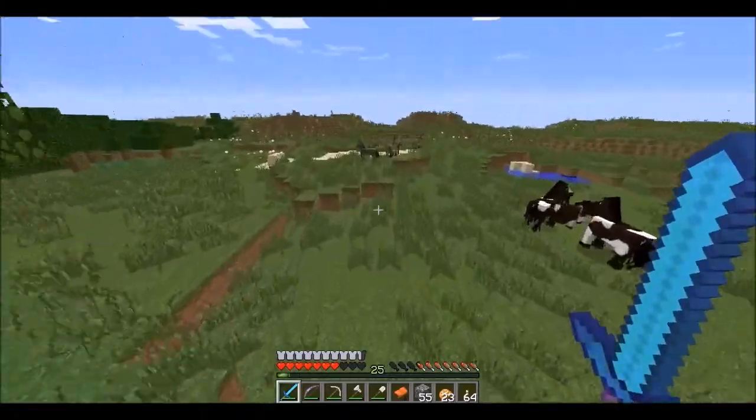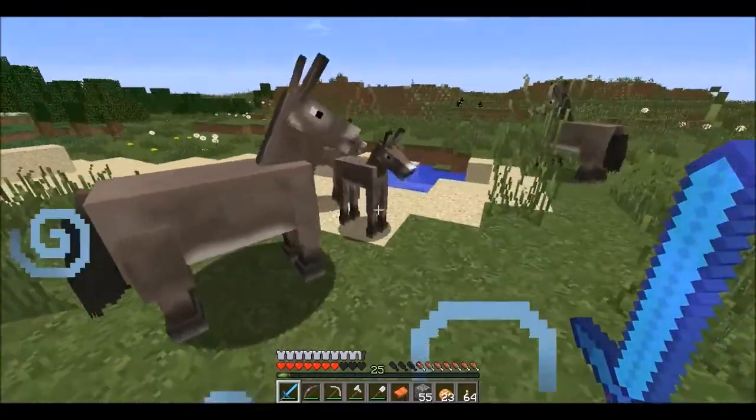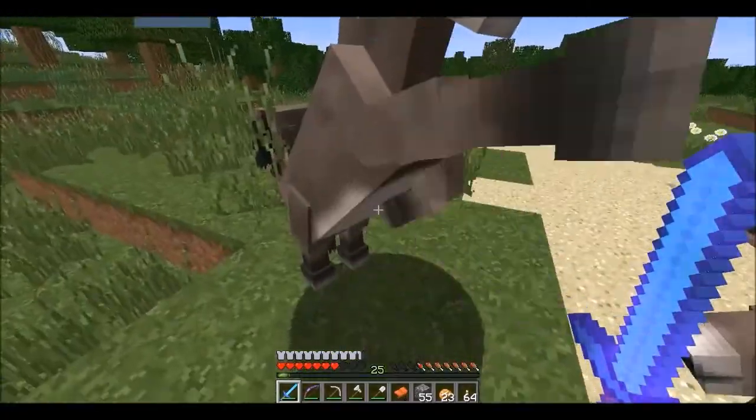You want to get the donkey, don't you? Donkey and a horse. Mix them up. One looks like a cow, dude. Hello. I want to get this one that looks like a cow. Oh, look at them. Hey. This is what I'm getting.